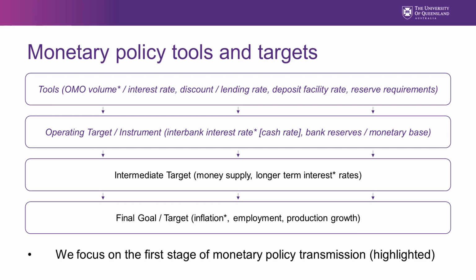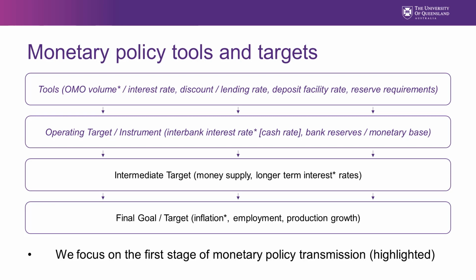What we call the intermediate target, it's intermediate because it's between the beginning and the end. The end is inflation and growth, and the beginning is the tools. So it's somewhere between. It's after the cash rate, but it's before the inflation. The intermediate target would be either the money supply, but nobody cares anymore. More importantly, the longer-term interest rate. So typically, what is the yield on 10 or 20 year corporate bonds? That will be really what matters.